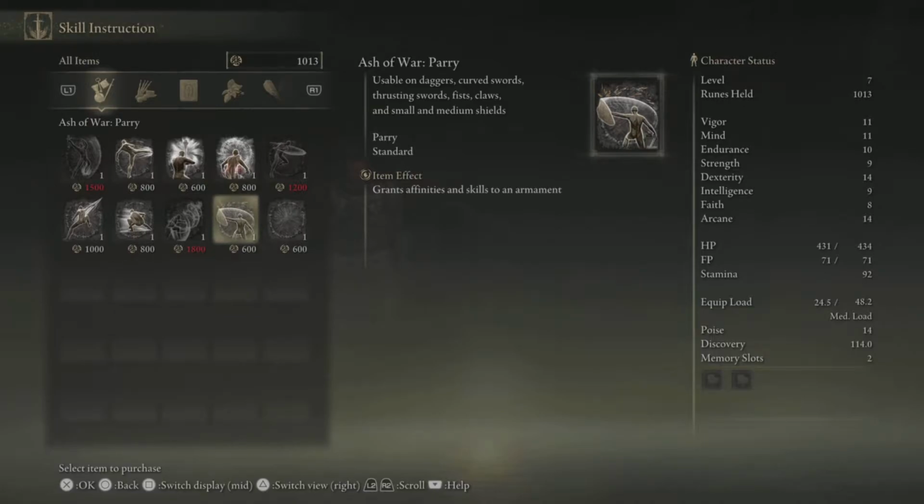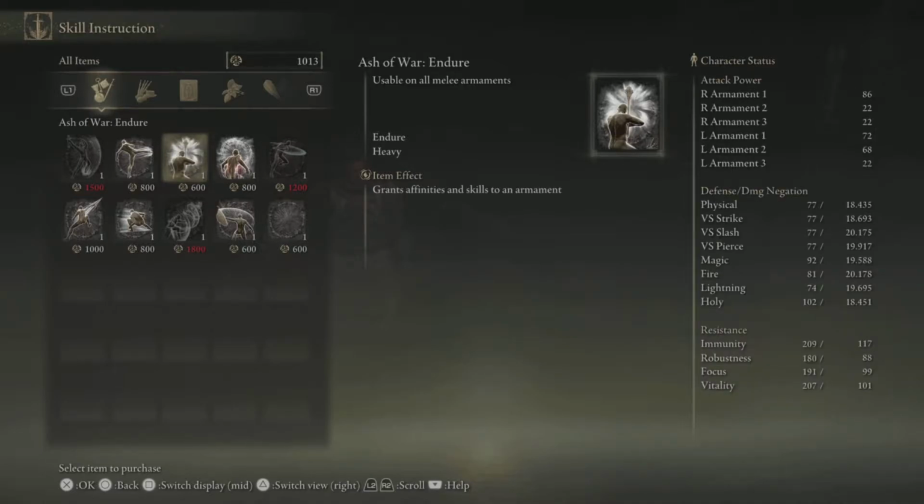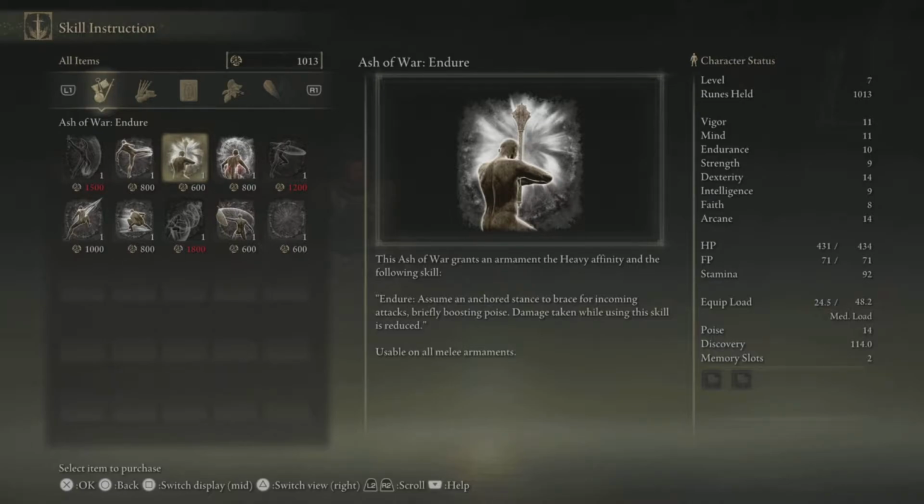Parry. Usable on daggers, curved swords, thrusting swords, fists, claws, and small and medium shields. Okay, so if your shield doesn't have the parry ability, you can get this. No skill. Usable on shields and torches. Don't know what the effect of that is. Usable on swords, storm blade, class of weapons, and twin blades accepted. Storm blade. Kick. Control. Okay, so that's like a buff, I'm presuming. Wait, can I switch what it says? Okay, there we go.